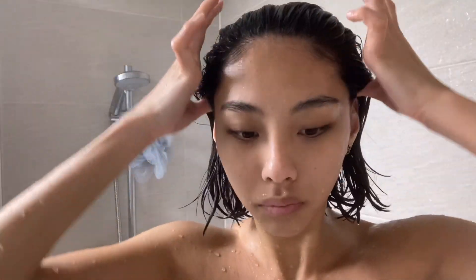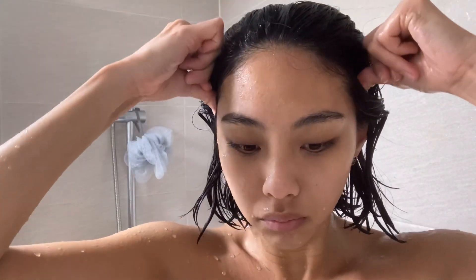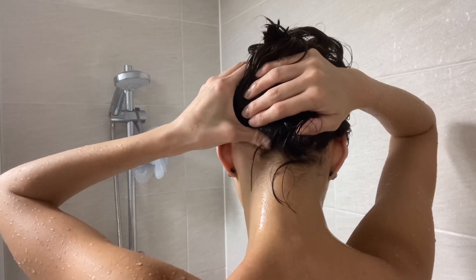After washing the soap off my body, I rinse off my shampoo and go ahead and use my treatment bar to condition my hair so they're nice and soft. While I'm at it I like to massage my scalp — like when you go to the hair salon and they give you little massages. I kind of learned how to do it myself, so I give myself a head massage pretty much every shower. It really releases your stress and gets rid of headaches — you have to get the right spots. Just try to mimic what they do at the hair salon.